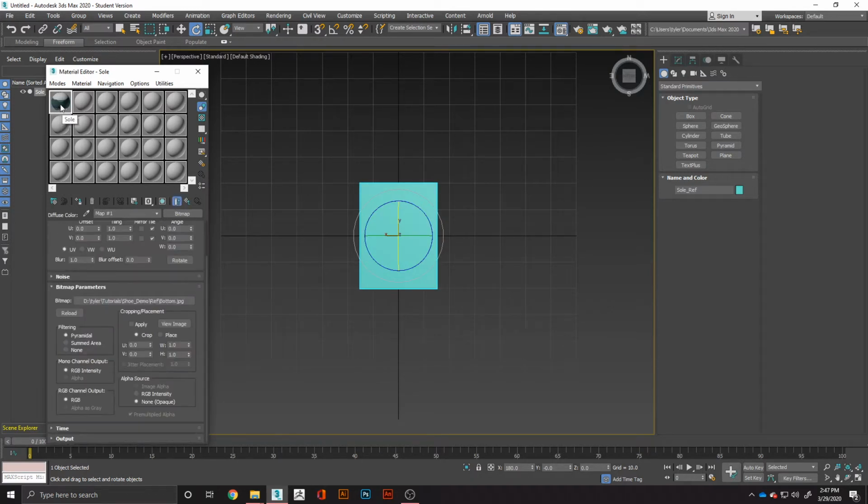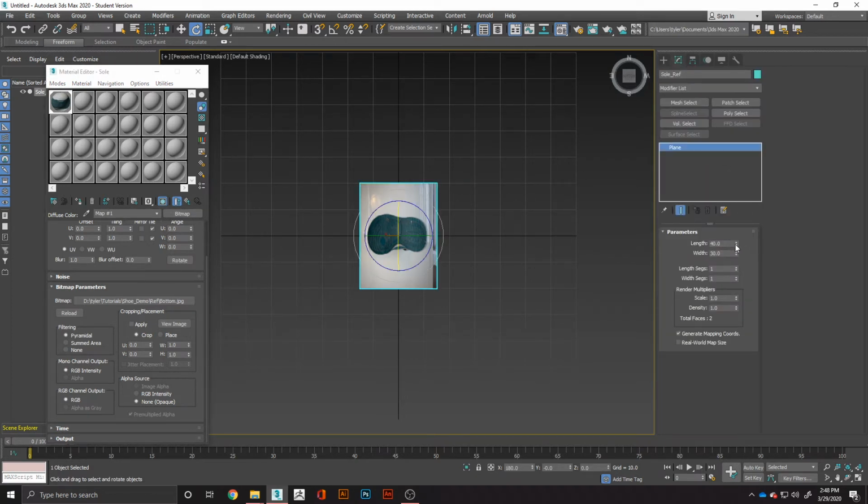Now you'll see this little sphere has some kind of color on it. That's the sole image. Now you can drag and drop that right in there, and it's gray. That's fine. You want to click on show shaded material in viewport, that's just this here. And I see here that I need to, actually, I had it right the first time. There's a little squish, so therefore I know that now it has to be, the length is 30, the width is 40. Okay.